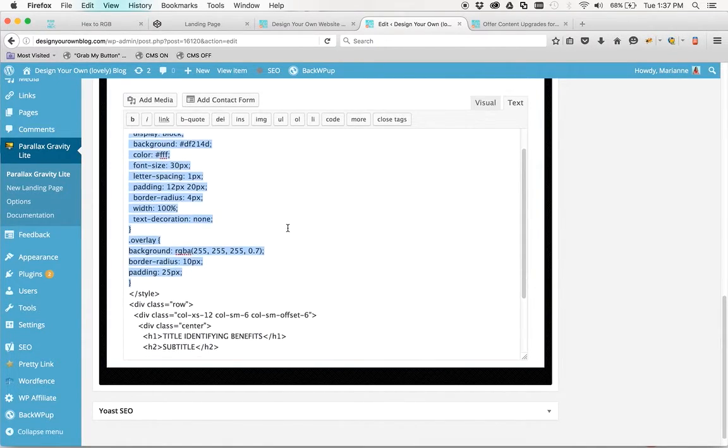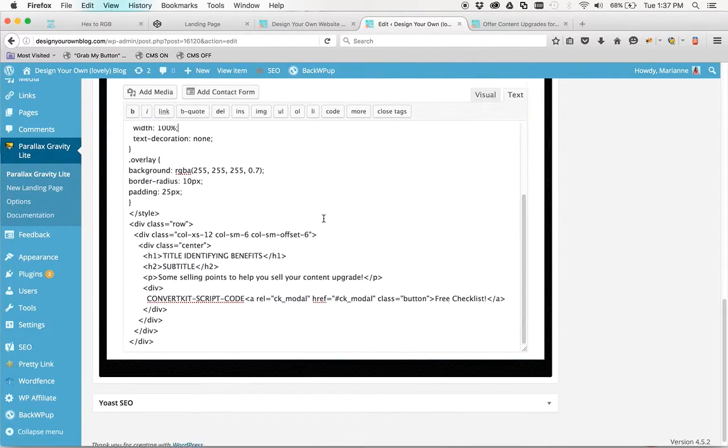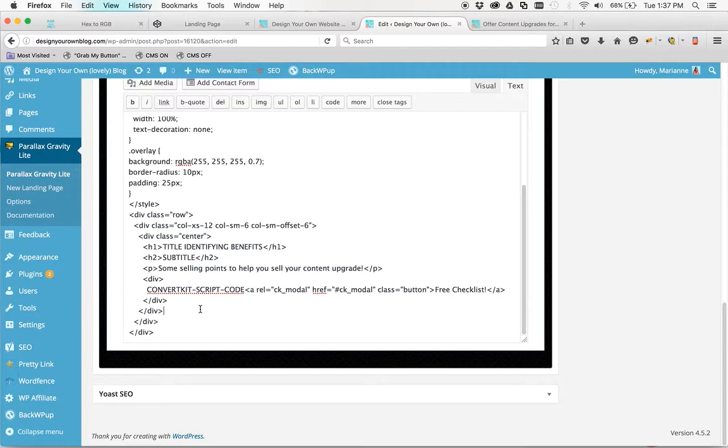Okay, so I'll just explain to you a little bit how the HTML, this is the HTML, okay, and how that's all structured. So these classes here are Bootstrap classes. Okay, Bootstrap is a CSS framework that's really popular. A lot of websites use it. So it's using the classes from Bootstrap, which is what Parallax Gravity Light is built on. Okay, if you don't know what any of that means, don't worry about it. I'm just explaining this, that if you do happen to know what that means, then you understand, and you can use those classes and change them as you wish. If you don't, do not change these classes, leave them as is, okay?